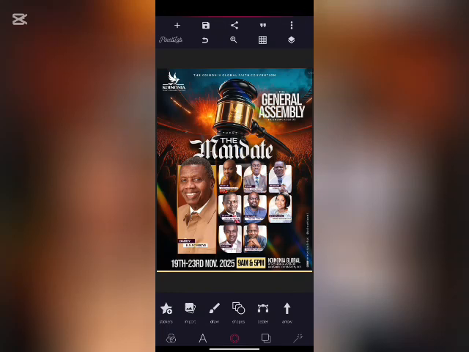Okay, so I saw this beautiful flyer of Koinonia and I decided to recreate this flyer from scratch. Though currently it's raining in my area, just focus on what we'll be doing today. So like the way we normally do in this place, we'll start with the important details before we head over to the less important details.